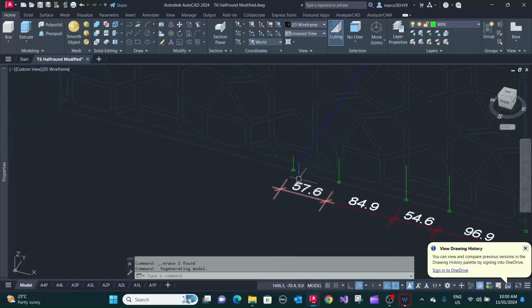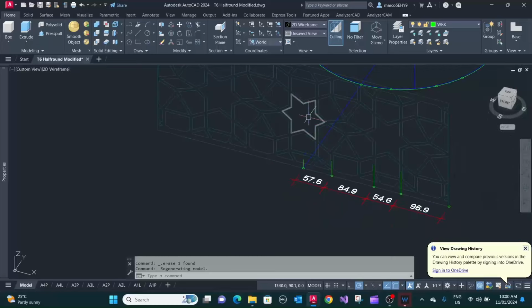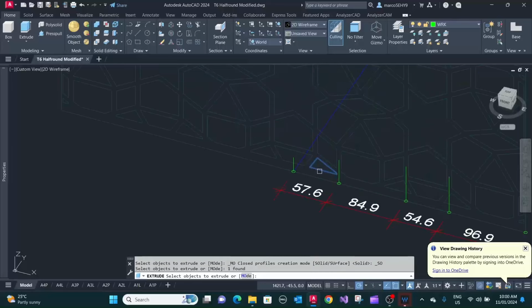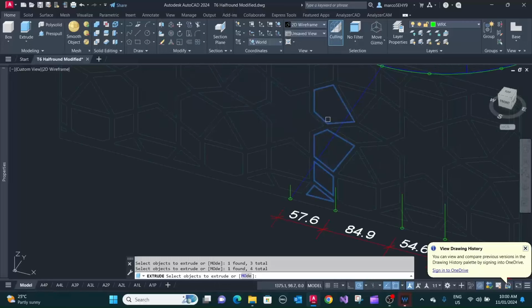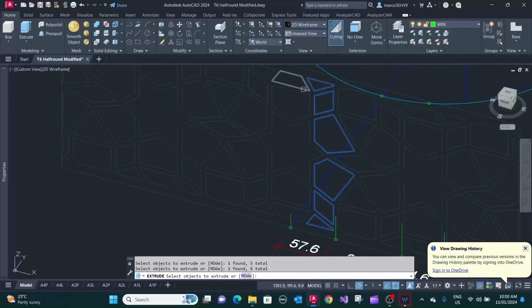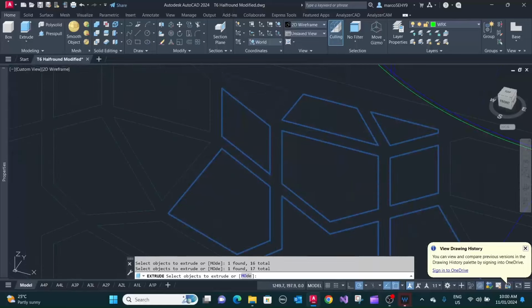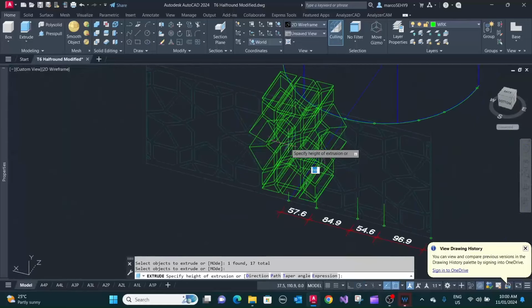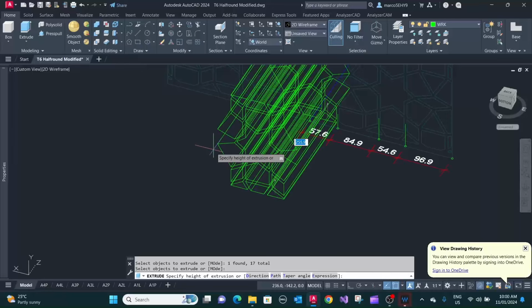So we want to do everything that's within this segment here, we want to extrude them at the same time. So we select our polylines here. This one is slightly overlapping, but we still take it. This one, that one, and we'll do the same thing on that side. First one is an easy one, we don't need to rotate that. So we extrude that about 60 millimeters.